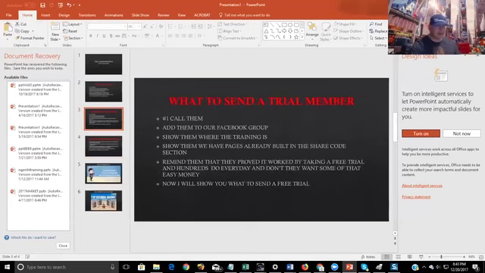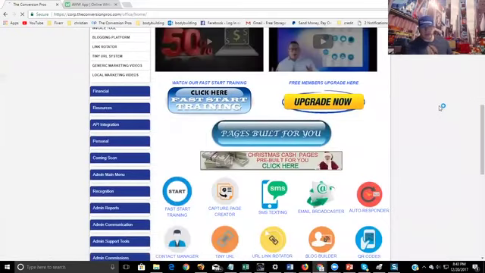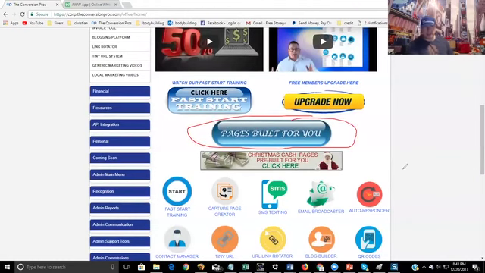Let me show them where our share code section is. Okay, so a lot of you will get people in. I'm scrolling down the home page. A lot of you might get people in that are in all kinds of deals, Bitcoin deals, travel deals, weight loss deals. And while they're learning how to build pages here, they can get a page up and running within under 5 minutes of them joining if they go to the share code section. Hey, I'm in a coffee deal. Well, what are they going to do? Let me show you.